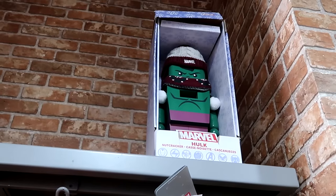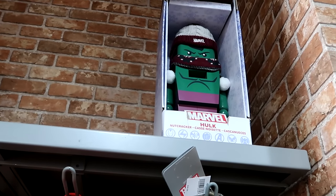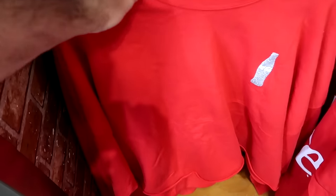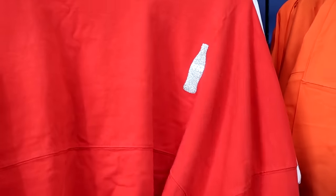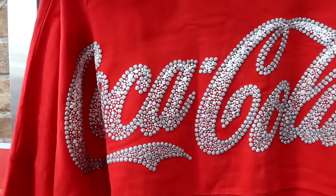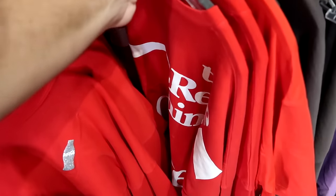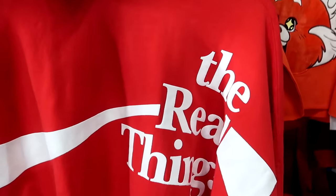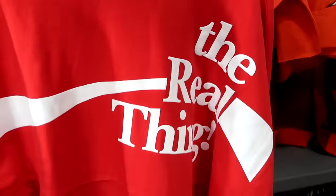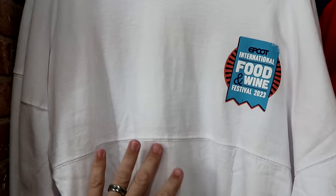They still have Incredible Hulk solid-wood nutcrackers, and you can also purchase the Marvel Santa hat and scarf here — $25. Checking out the spirit jerseys: they're getting a bunch from the Coca-Cola store at Disney Springs. There's a crop-top spirit jersey with a sparkly Coke bottle — $19.99 — with raised lettering on the back. Another Coca-Cola spirit jersey with 'The Real Thing' on the back is now $25. The Epcot International Food and Wine Festival spirit jerseys — originally $80 in the park — are now $25, with 'Food Brings the World Together' on the back.